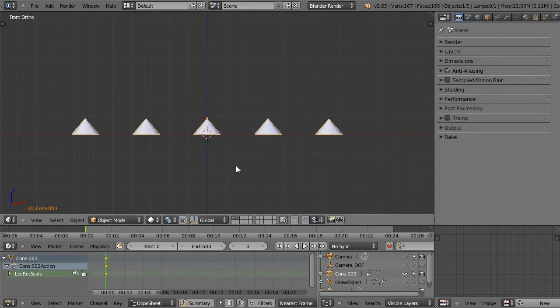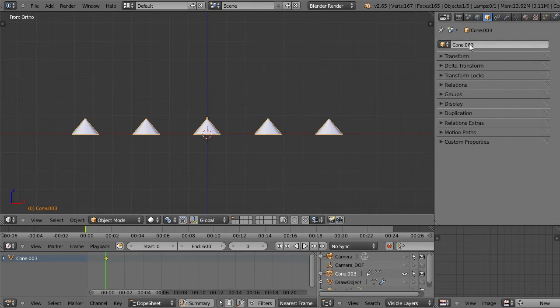So I'll click that, and you'll see these 3 dots pop up here under the dope sheet window. And I'm going to minimize these bars here. What this Cone.003 is, that's the name of this object, which if up in our properties window here, you can see it's Cone.003.